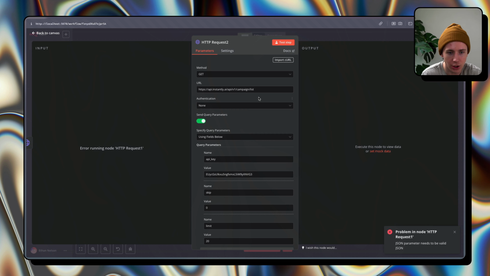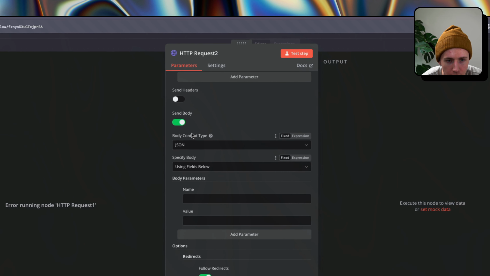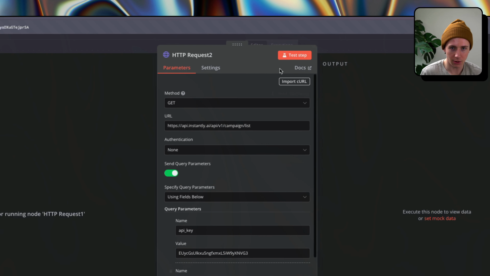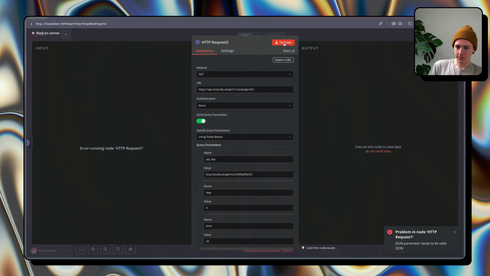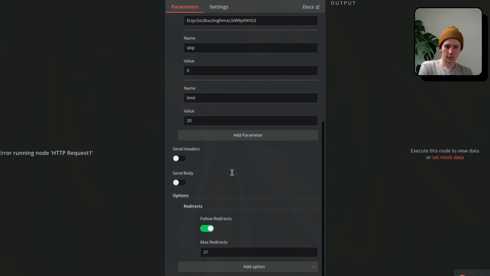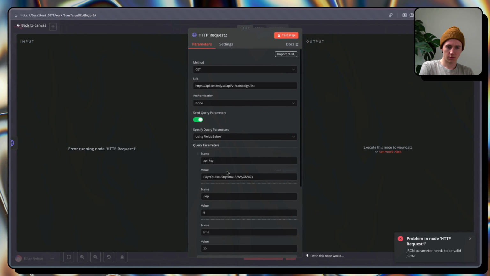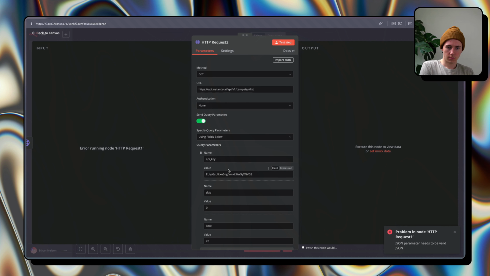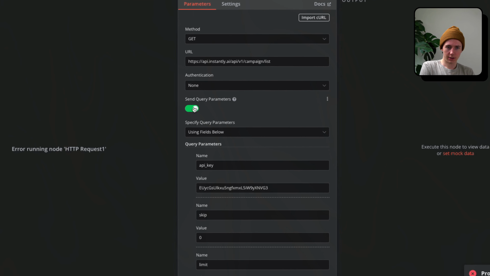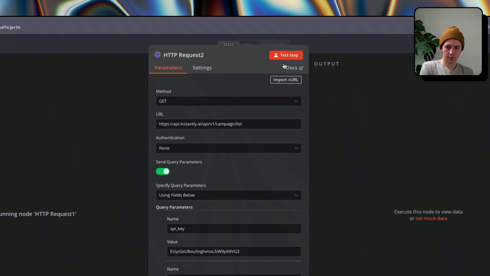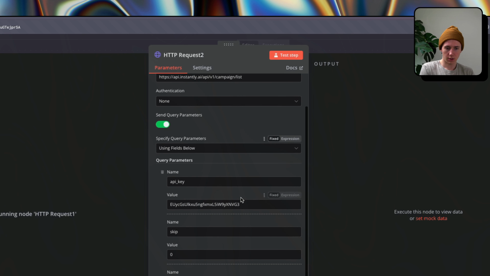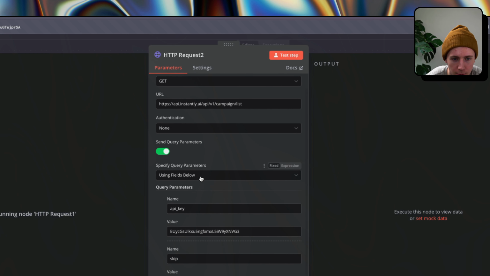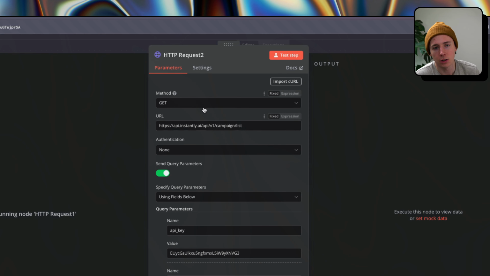It says it needs to be valid JSON. So it's a GET request. I don't think we need the JSON. It's saying this is not valid JSON. All right, so this probably has something to do with this.